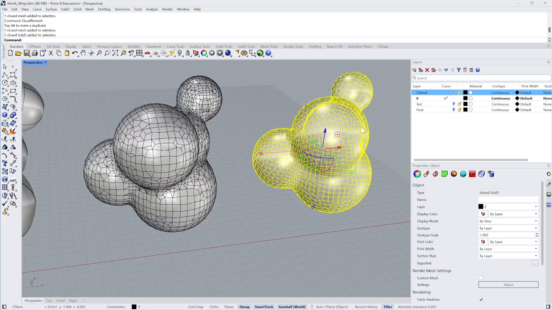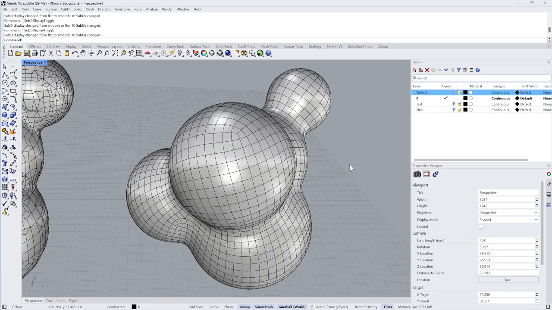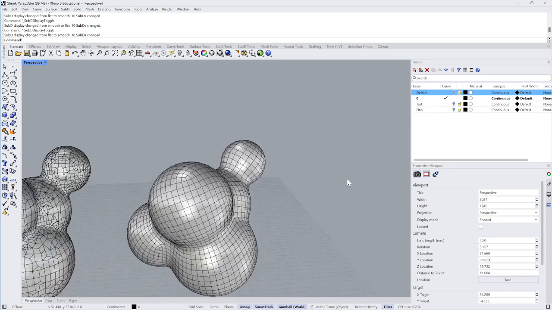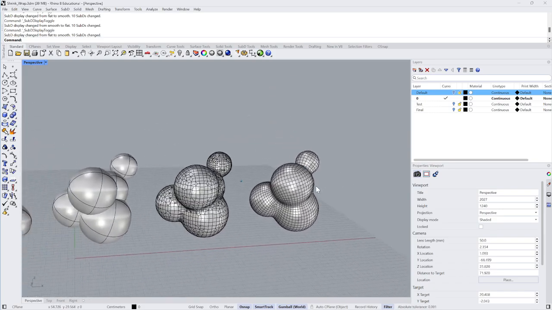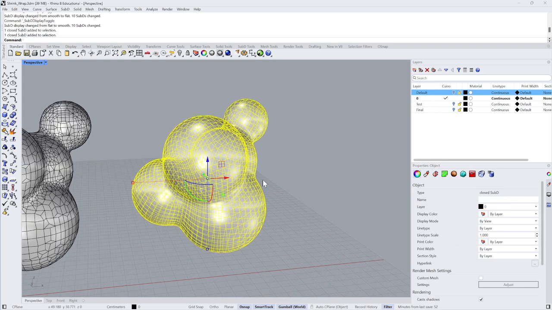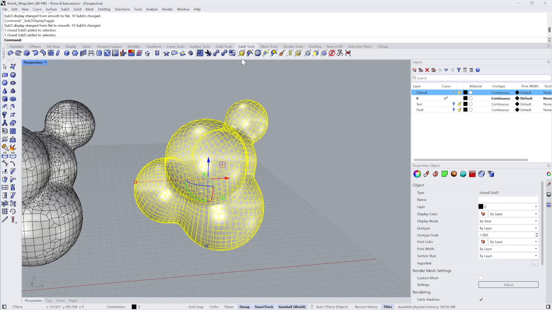So we have this mesh, now we have this sub-D, and we know it's a sub-D because we're told that it's a sub-D in the properties, but we can also hit Tab, and Tab switches between faceted and smooth. The nice thing about sub-Ds also is that we can convert this back to a NURBS model very easily. Booleans don't work so well with sub-Ds, but we can very easily convert between them with Convert Objects to NURBS. So we can convert this back to a NURBS object.